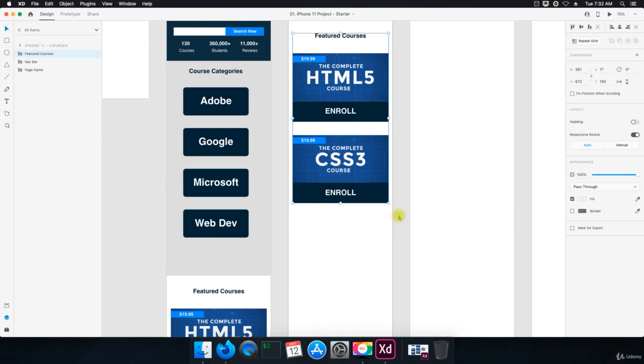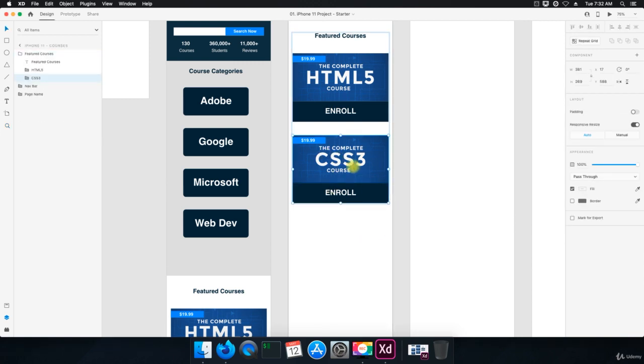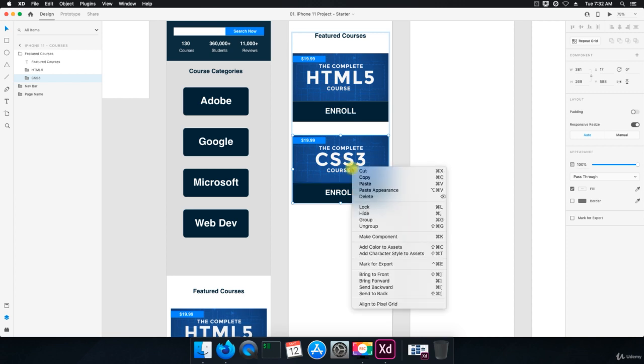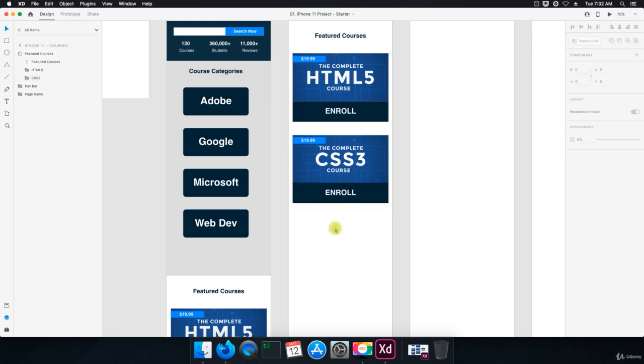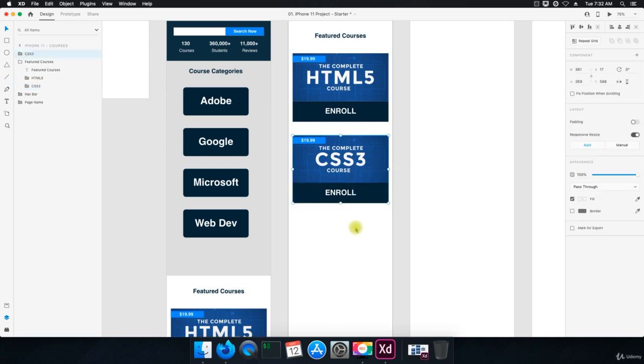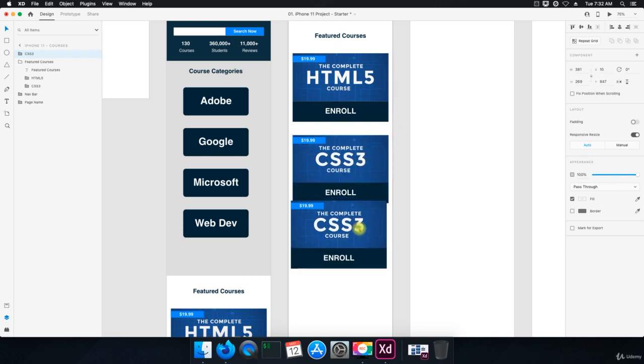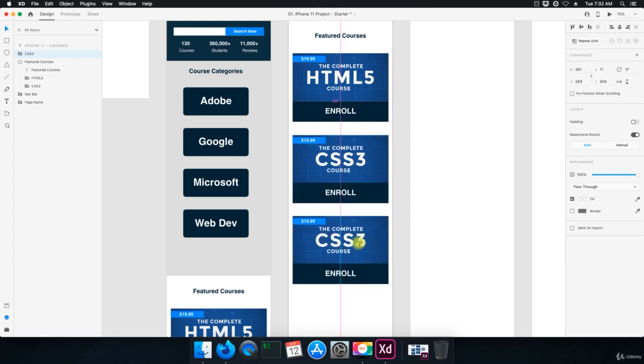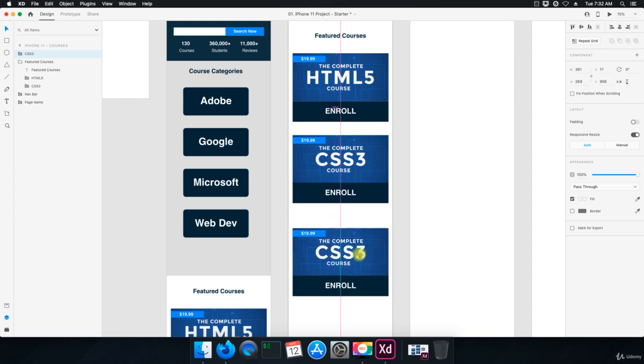So what we're going to do is go in here and grab the CSS file. I'm going to hit Command C on the Mac, Control C on the PC, or you can right click and copy, whatever you want to do. And then we'll just paste it. Now it's just going to paste it on top of itself. So I'm going to bring it down and we're going to line it up and it should stop us. Oh, it doesn't want to stop me.